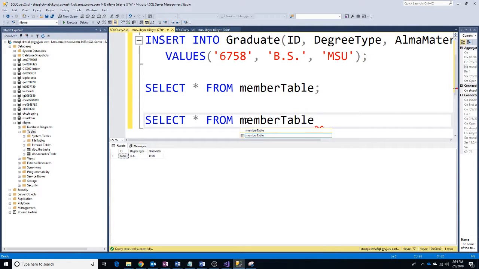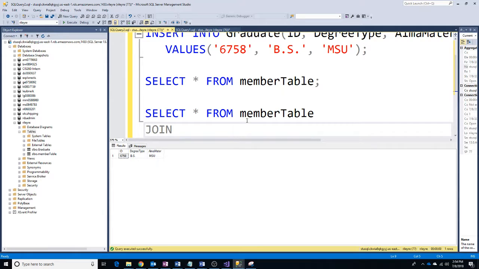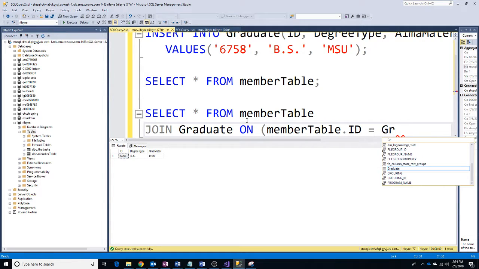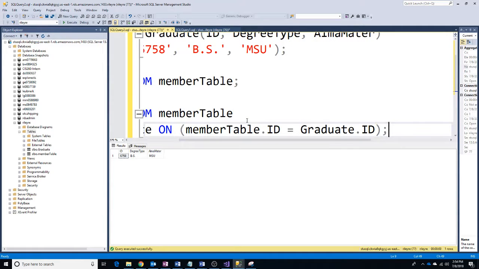He's our controller. So with our member table, we want to do a join with our graduate table on our member table ID being equal to our graduate ID. Now that creates that join specification right there.